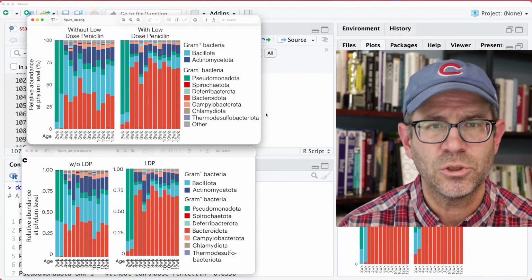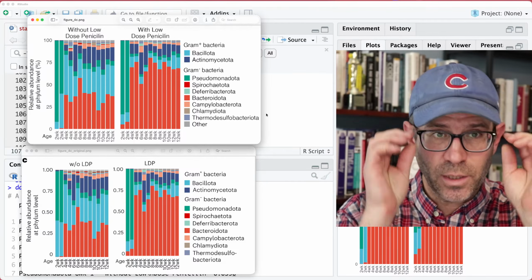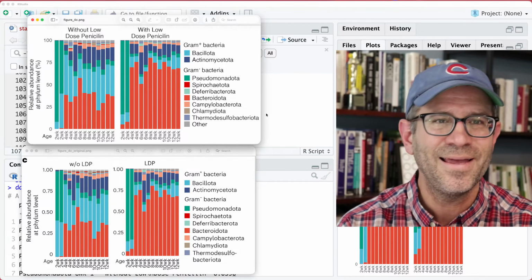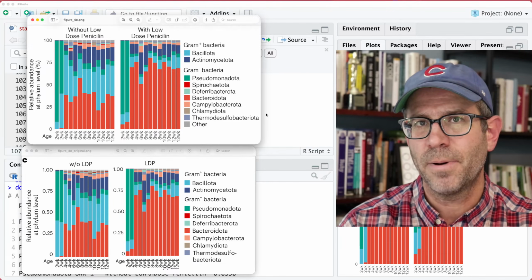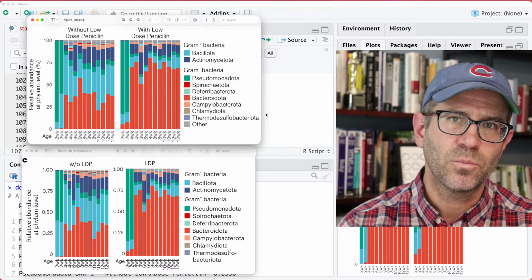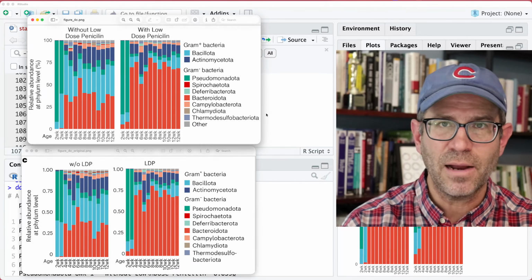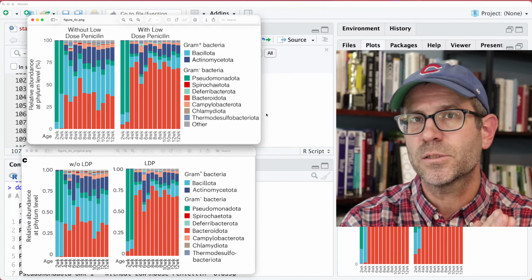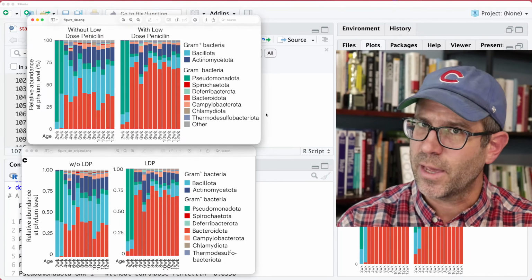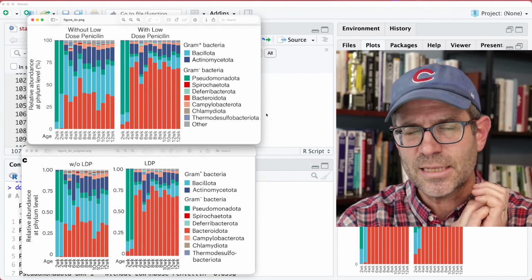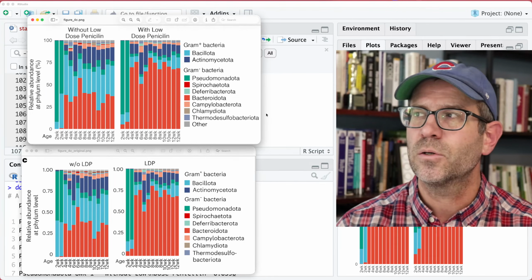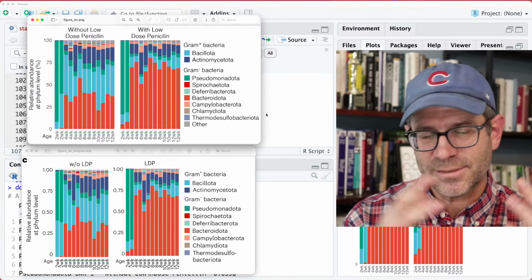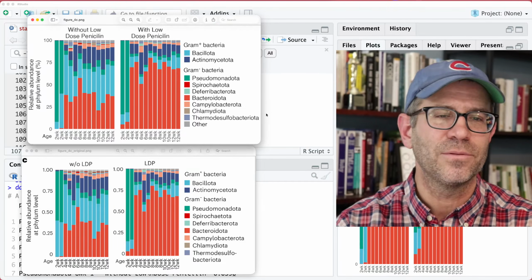And so what I'd like to do is replace this with 4, 5, maybe 6 panels. I think maybe 4, where we're going to look at the 4 most abundant phyla here, look at the relative abundances of them on average for each week over time. So if you show me time, I'm going to expect time, like age, to be on the x-axis, abundance on the y-axis. That's just so ingrained how we think about time series data that to do something different would be weird, right? And so maybe that's a constraint. I don't know. That's just the way it is.